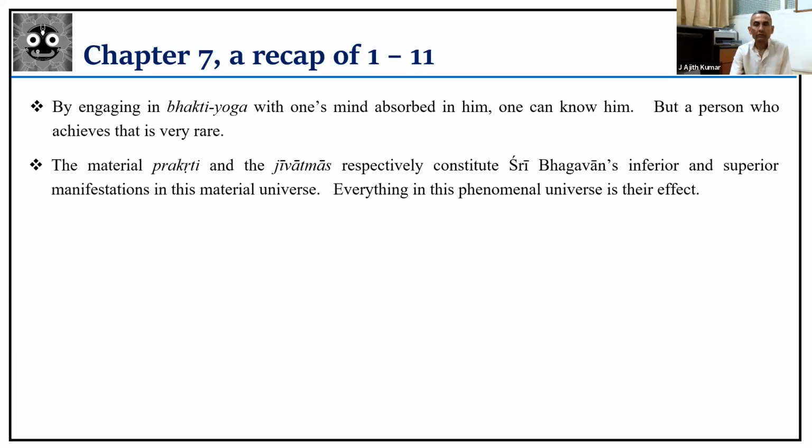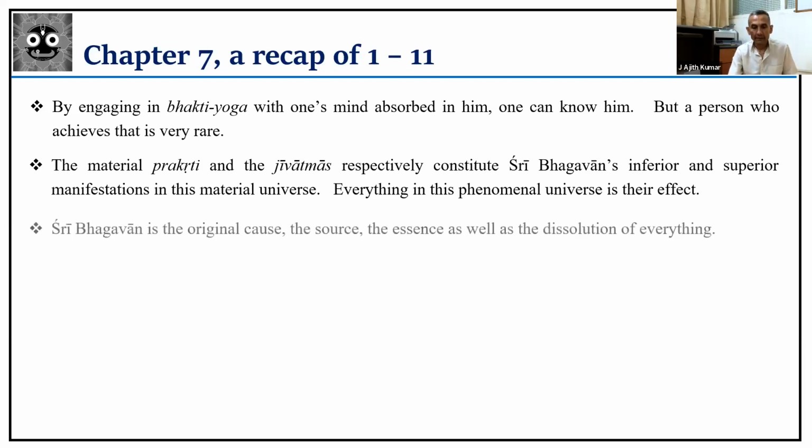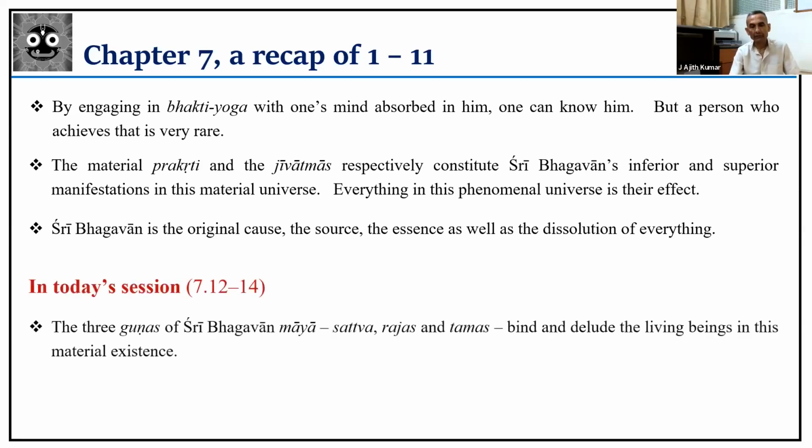Now, Sri Bhagavan also says, Etad yonini bhutani sarvani ityupadharaya, aham kritsnasya jagataha prabhavaha pralayas tatha. That everything in this universe is actually nothing but a function of these 2 Shaktis. Now, Sri Bhagavan is the original cause and the source and the essence. Prabhavaha pralayas tatha. Both the source, prabhava, and the pralaya, which means the dissolution or the ending of everything. Everything comes from him, everything goes into him. So in today's session, we'll continue from where we left off last time.